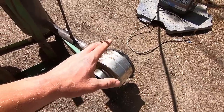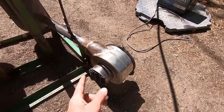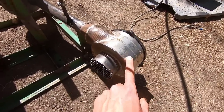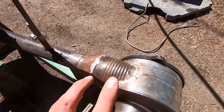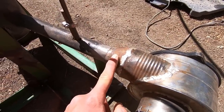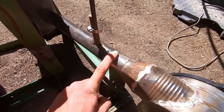They're very quiet fans, they move a high volume, and also they push through a lot of crevices in your car's dash, so they have plenty of force behind them. So I like using them for a lot of projects if I have them on hand. So a number 10 can, normal soup can, I've got a grate to prevent stuff from going in, and then I've got another soup can coming off the side here, and this is all soldered together just with metalworking solder, and then I've got a cone that I made out of thin 1/8-inch sheet metal, which is soldered onto here, and then welded onto this 1 1/4-inch piece of Schedule 80 pipe.